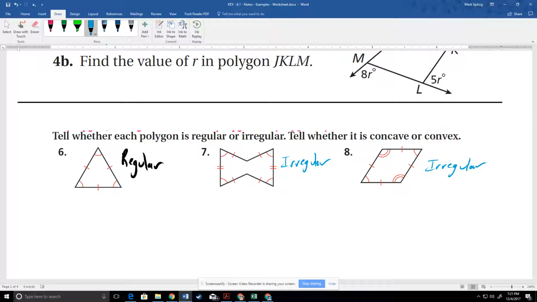All right. And then we're checking to see if it's concave or convex. If it is regular, we know it's going to be convex. But just to test if it is convex, if you take any two points and connect them, it wouldn't go outside the figure. In other words, the diagonals would not go outside. Unlike this one, where if I connect these two vertices on the top and go through it there, you can see that it would be concave. And not only that, but there's sort of a cave right there, right? It's sort of indented. It's caved in.